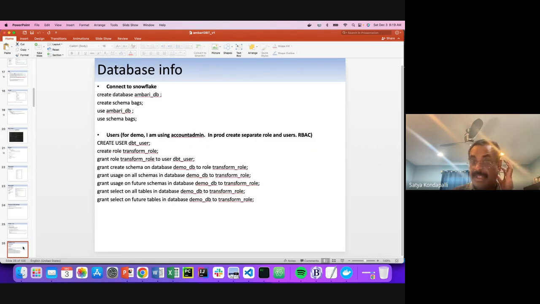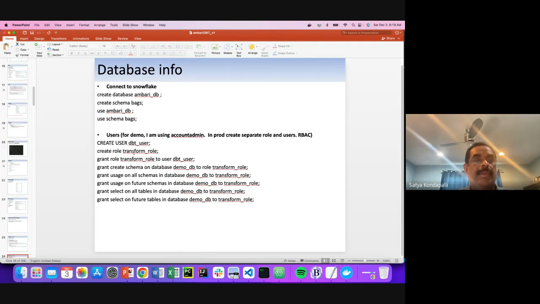I didn't touch on this one because in Snowflake, what we did is we connected everything through account admin, but nobody will give you account admin. They will create a role, for example, DBT user, DBT role or something. Then they will give you access. You should have create schema and create database if needed, right?